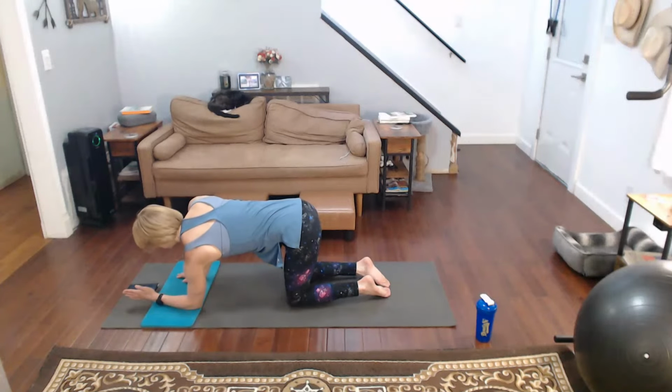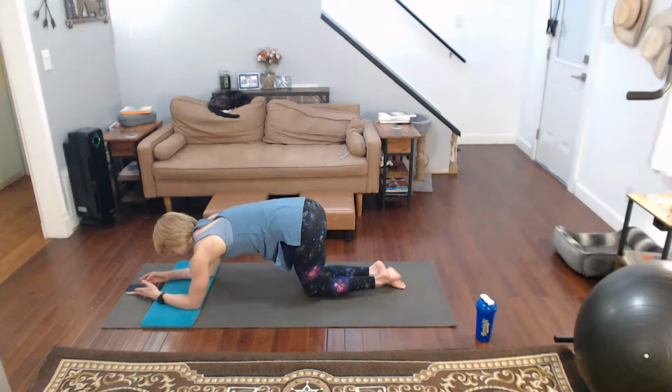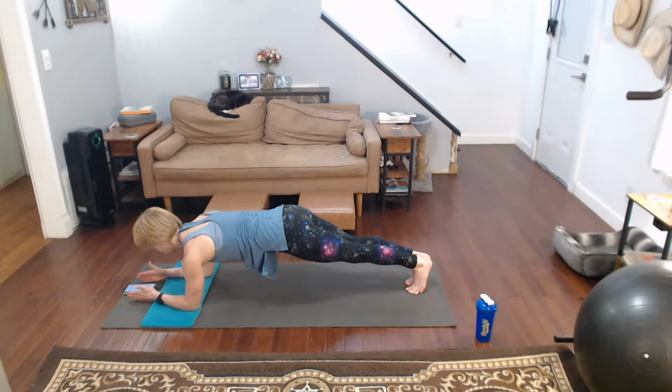Arm down. Arm down. You're stepping it back, drawing the shoulders back, tightening that core, tilting the pelvis forward. In 3, 2, 1. Step back. Draw it. 2, 1, and in it.